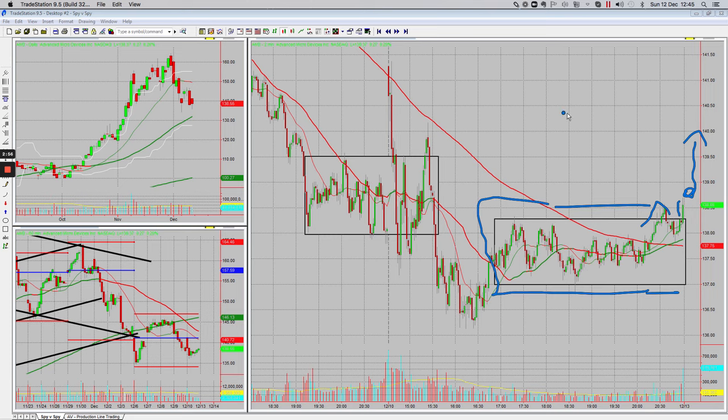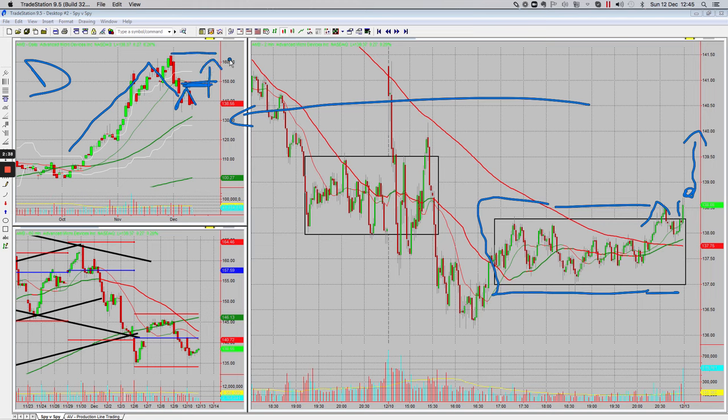Now, another thing I like is swing trading this as well. One of the things I like to do is buy dips in an uptrend. So this is the daily chart at the top left, and I've got one of those little V-shaped patterns that I love for swing trading. If it goes above the apex, that's going to be great. So maybe a move up to retest the highs, a little past $160.